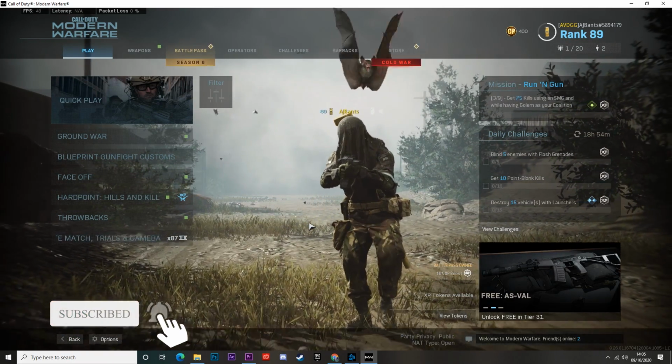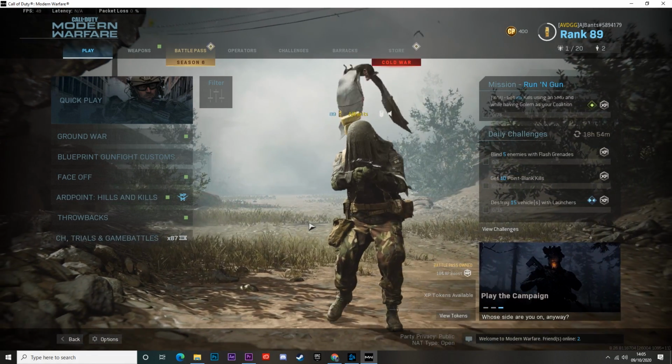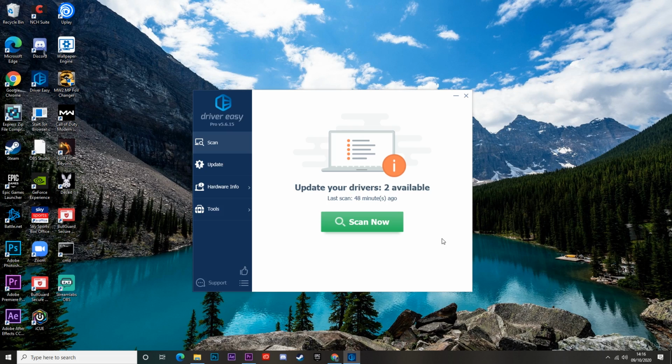Okay, so we're going to move over to the last step, and if all these steps haven't worked for you, then I hope this one does. Just bear in mind, this is a paid step, so I'd definitely recommend trying out the free ones before you go over to this one. This is the last step, and if everything else hasn't worked and you don't mind spending the money, then I hope this one does work for you.